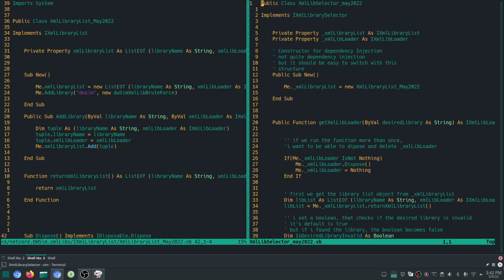So this code, IXmlReader, is closed to modification, but I can supply longer and longer lists of XML libraries and matching strings so that I can perform this selection function of the appropriate XML libraries without having to extend or change this code with longer and longer if statements or case structures.